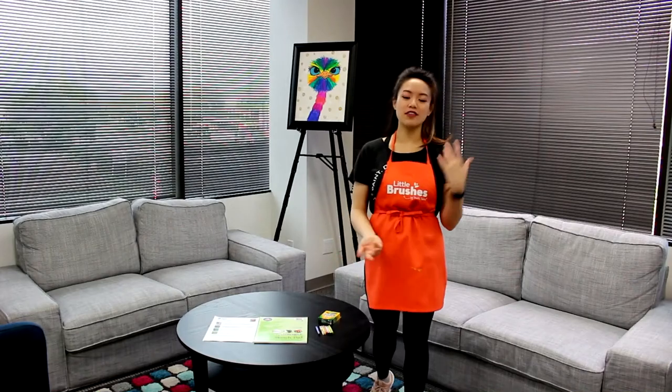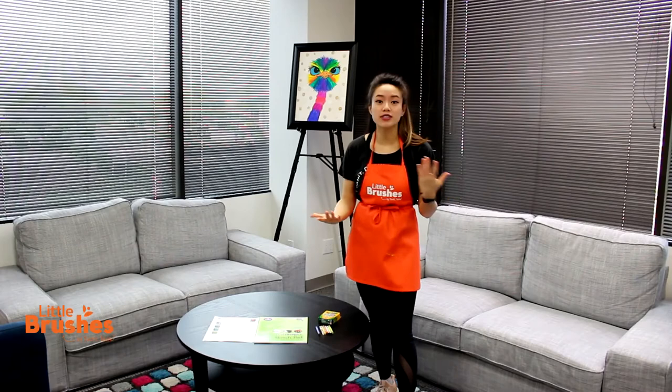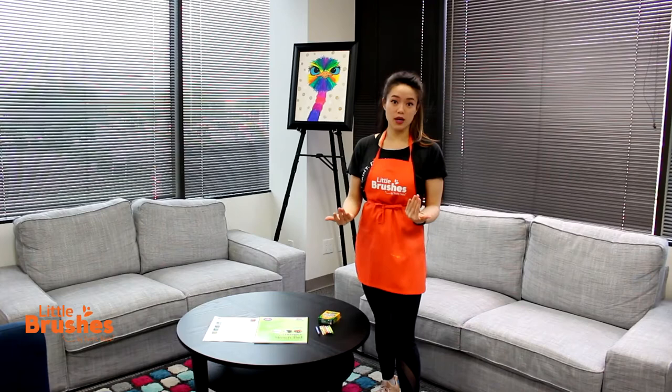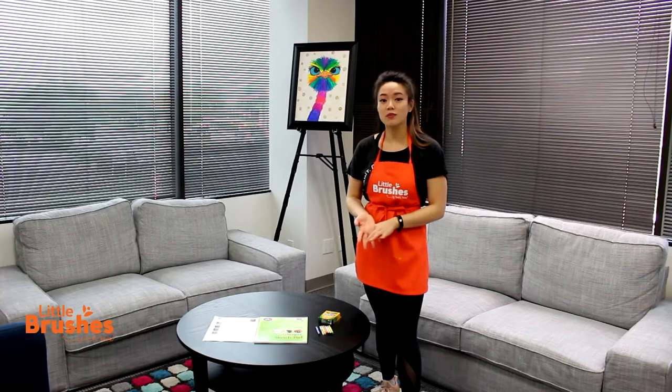If you have not yet gotten your hands on a paint kit, no worries, you can still get creative with your kiddos at home, especially if you're able to provide them with computer paper, construction paper, maybe even cardboard. Crayons, markers, that way they can paint along with you after you receive your paint kit.